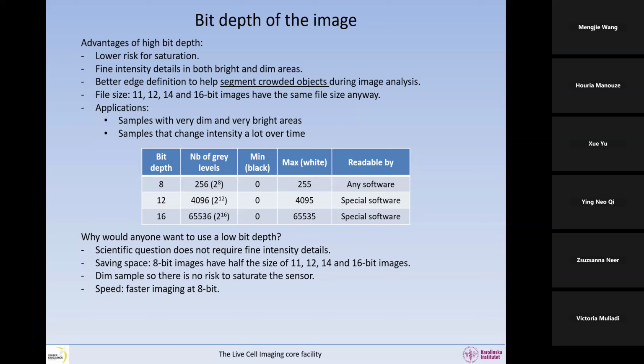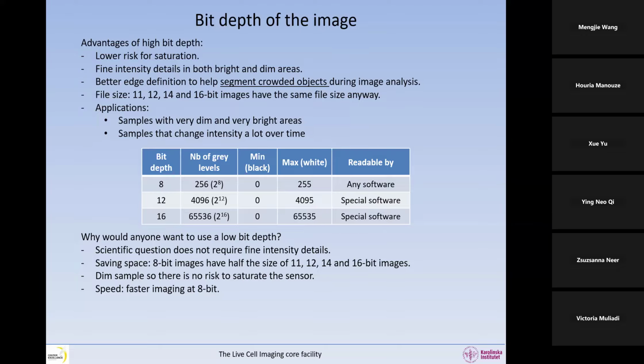So basically, if you have a problem where you have a hard time setting your parameters because there's a tendency to saturate, if you have that issue, you have to go to a higher bit depth. That is one of the reasons why you would want to go to a higher bit depth. Why? Because the reason why you saturate is because you're trying to see some dim stuff that you cannot see very well. So you're pushing a little bit to see the dim stuff, and then the rest is saturating. So if you want to see dim and bright in an image, you have to use a higher bit depth.